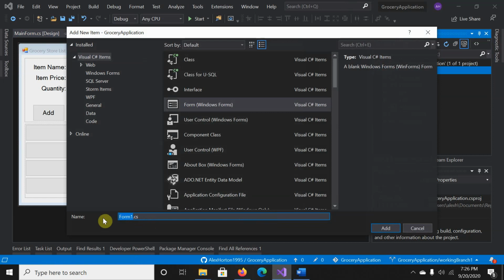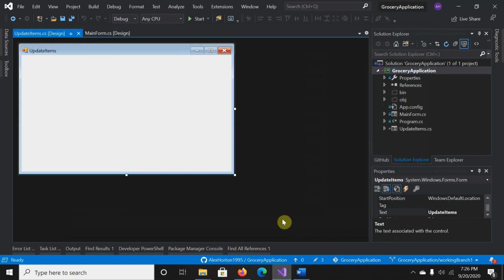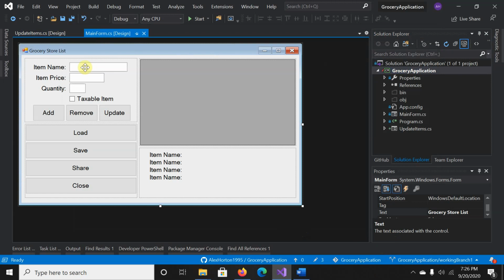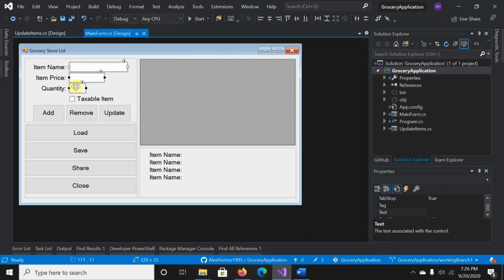So let's just call it update item, something like that, and say add. We want our fields to look very similar to what we have here. So let's do some copying of all of these buttons, and let's see if this works here.